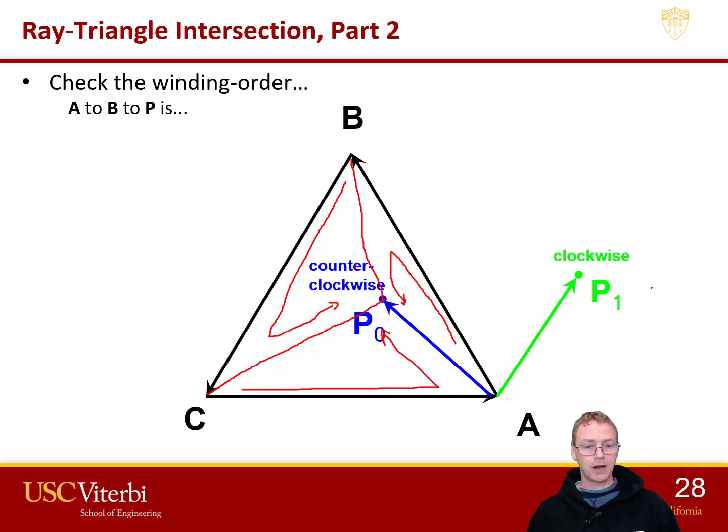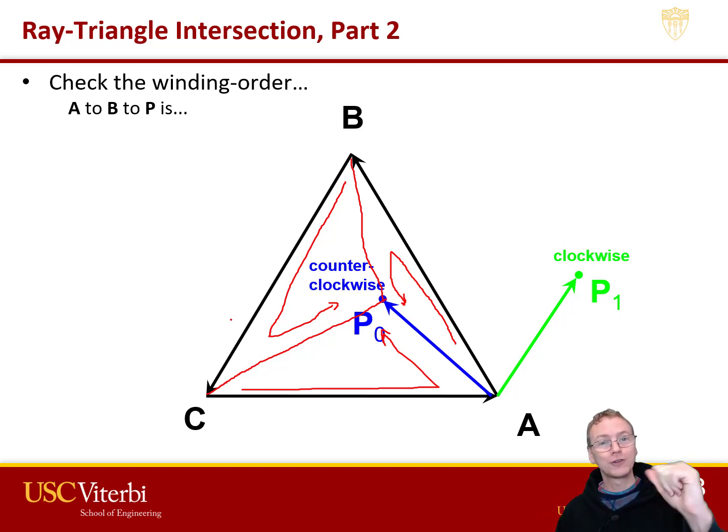I have drawn my diagram here, ABC. So this is a counterclockwise winding order. So ABC, counterclockwise winding order. And so for all these triangles to be facing me, if counterclockwise is what faces me, all the mini triangles must also face me. And so I'm going to say ABP0, BCP0, and CAP0 all must wind counterclockwise, just like the big triangle does.